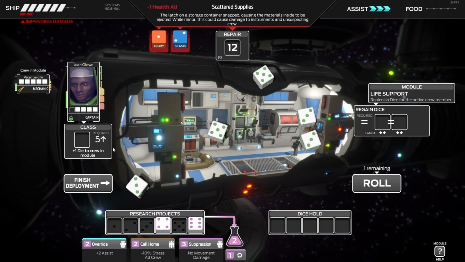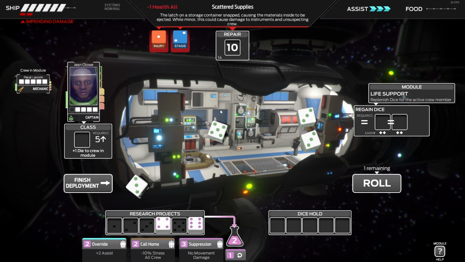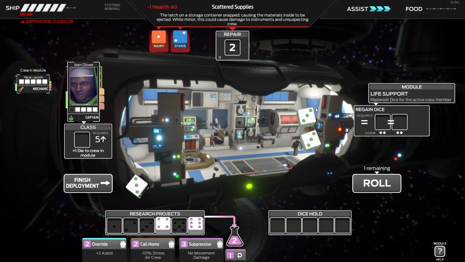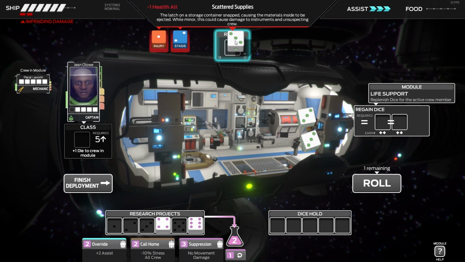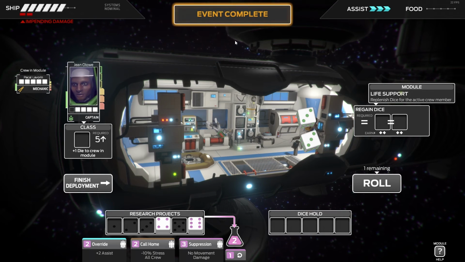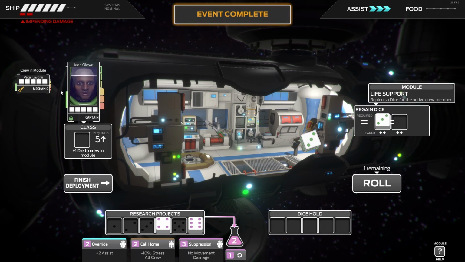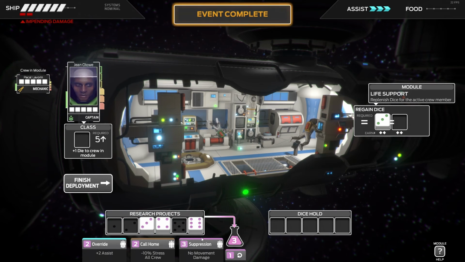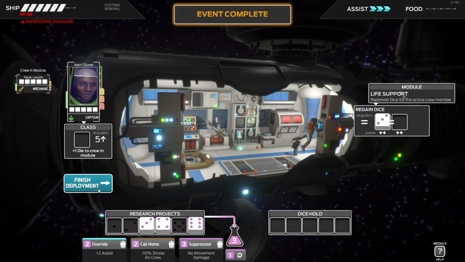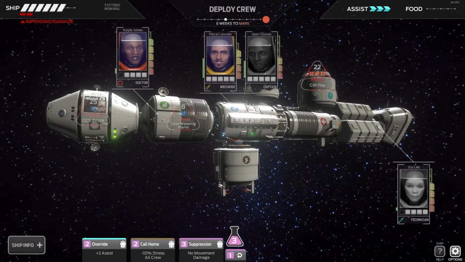We don't need to give people +1 dice. They just need to match for us to use that. So we'll go 5, 10. 13. You've only got 1 dice to gain, but you can regain a dice from that, and we'll put that in research. So we could use no movement damage there, but we don't really need to do that. So that worked out well.